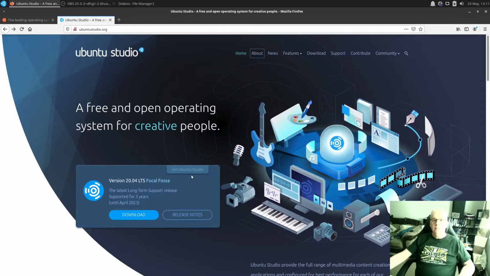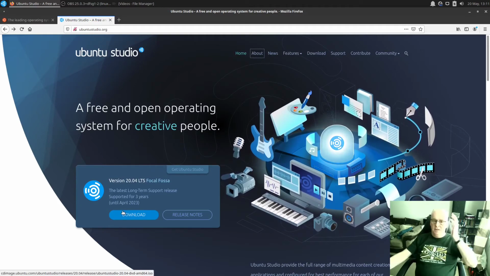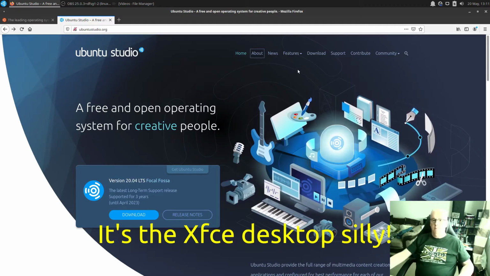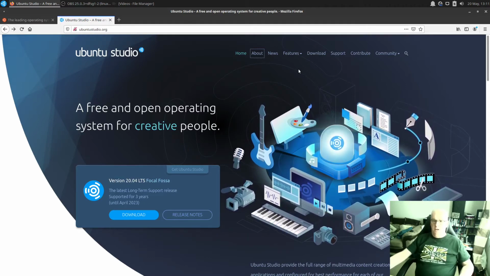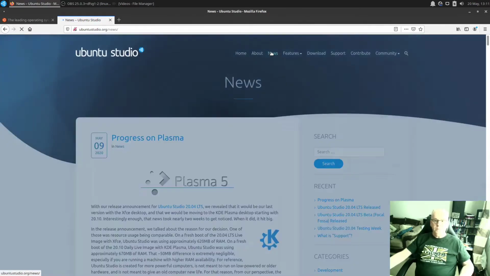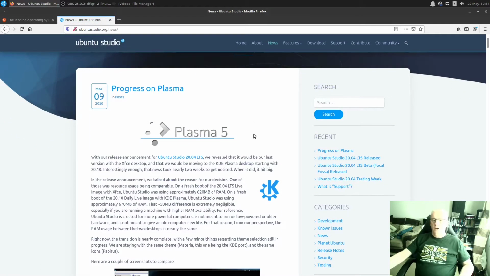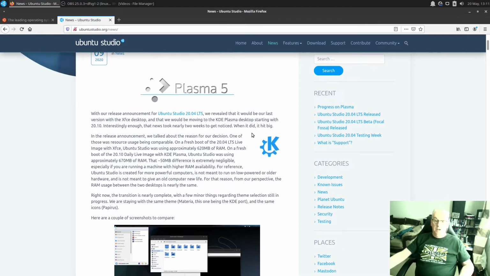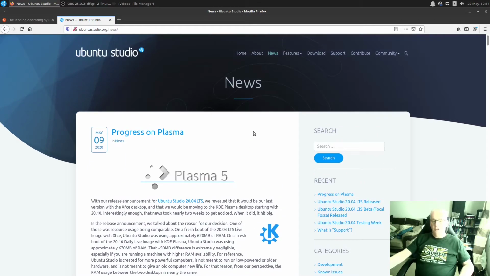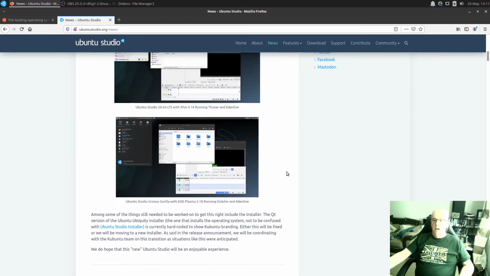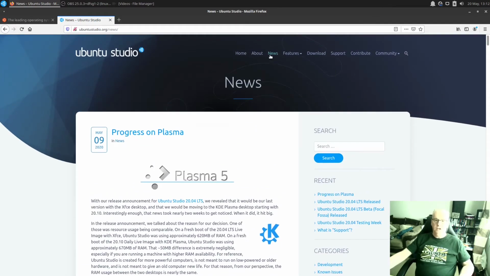Stand corrected. And you can go and download it, and you can install it with a basic desktop, and you can then move on and do different things, have different desktops on it once you've installed it. So they're working on the Plasma desktop, which is for the KDE version, also known as Kubuntu. And that would be Kubuntu Studio if you had that version. And again, you can do all sorts with it. You can change desktops, you can have multiple desktops, it's not a problem.